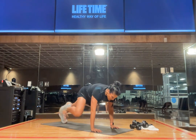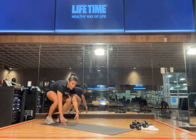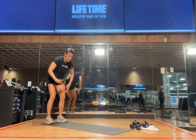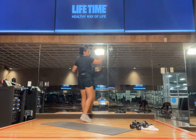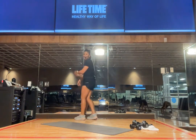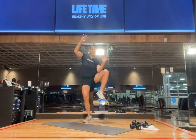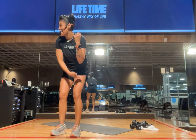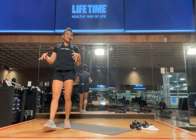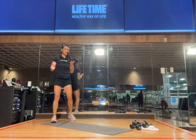You could just let that leg hover as you tap the back of your arm with your knee, okay? That's why, so Spider-Man, you know, like Spider-Man crawling up the wall. That's kind of the idea, right? Elbow, thigh connection. If you don't like that, go back to that giant step. You're good.